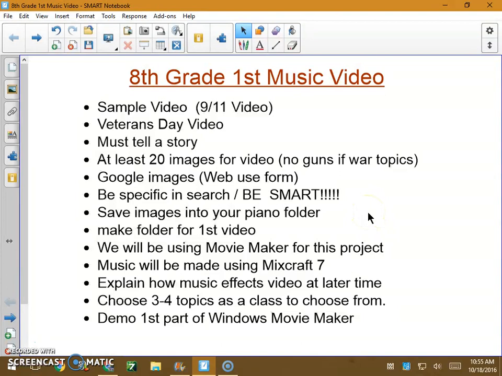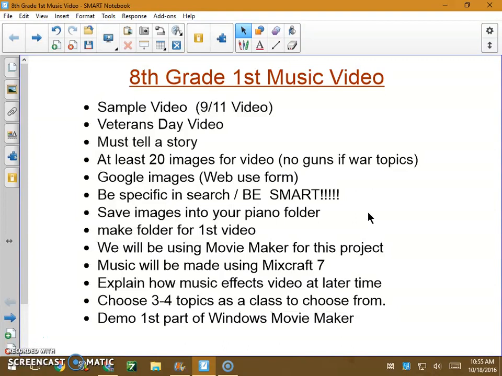And be smart. Do not type in U.S. Marine during training, no gun. Okay, you just type the word gun or guns into the school computers. Guess what? They're going to take notice of that. The next thing you know, my phone will ring, I'll get an email, the principal will walk in, guidance counselors will walk in, and everything else because you typed the word guns into a search engine.